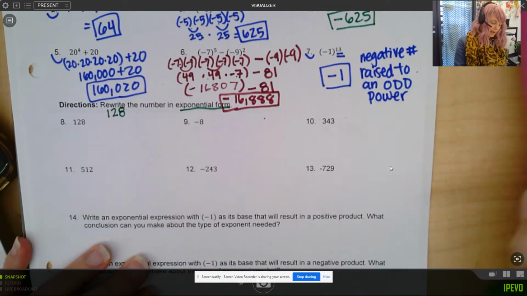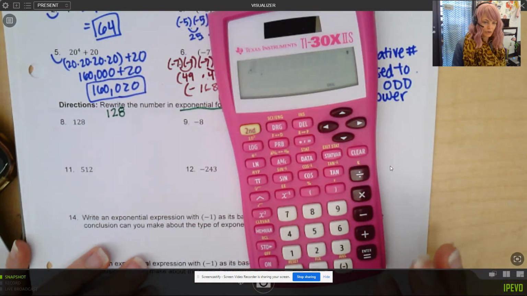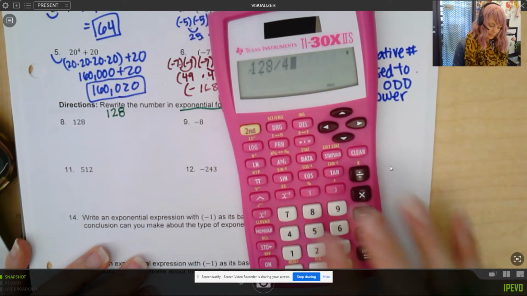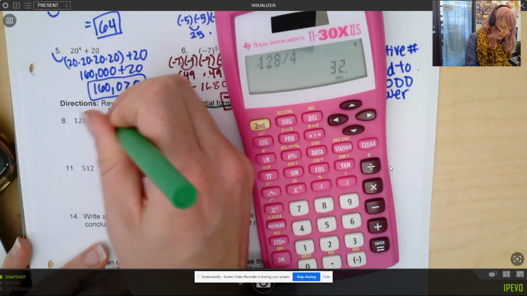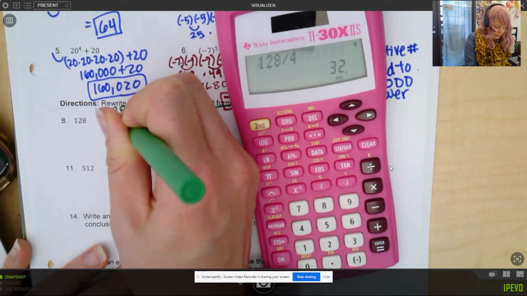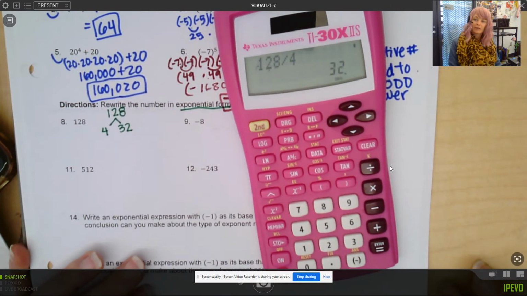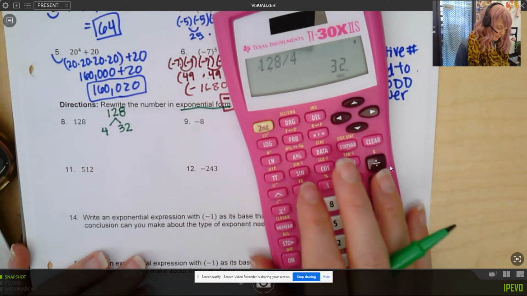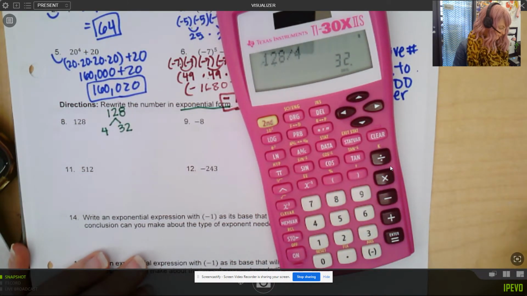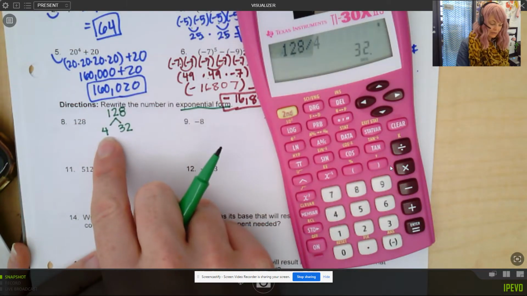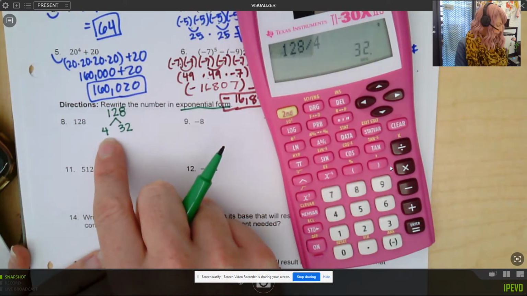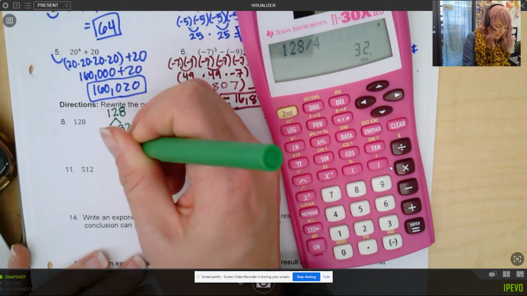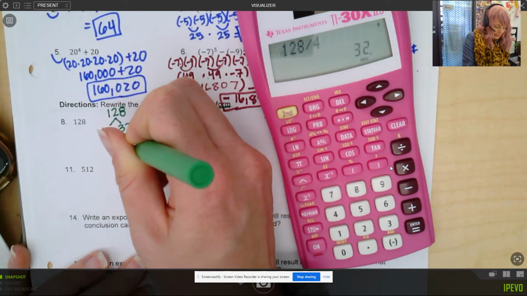128, and we're going to think about a number we know that goes into 128. And this is where your calculator can come in handy. So 128, does 4 go into it? Oh yeah, it's 4 and 32. My factor tree might look different than yours, but we're going to end up with the same answer. Well, maybe these are all multiplying by 4, like 4 to some power. Well, 32 is 4 times 8.